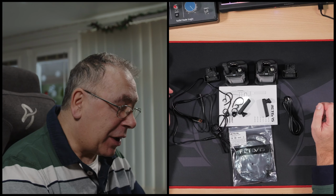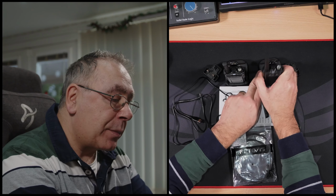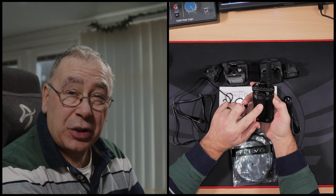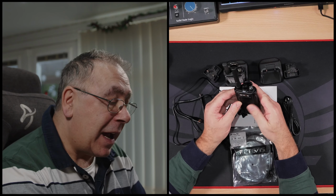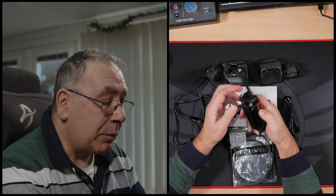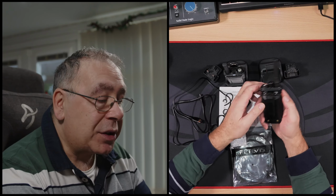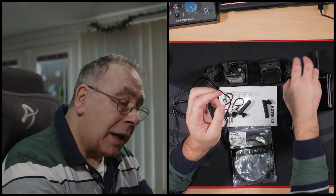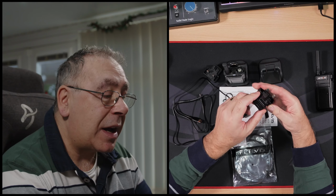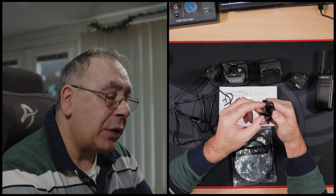Right, first things first, let's go through some of the products. I've already connected the actual belt clips on the back, which you should have just seen a second ago. And I've given her a charge, just to make sure she's fully charged. So in each box, it comes with a belt clip, the actual walkie-talkie, a USB 3-pin jack plug connection with a USB to two USB Type-C connections for charging it up.